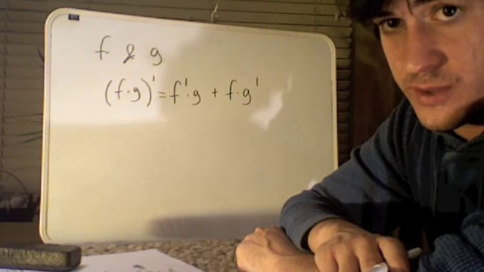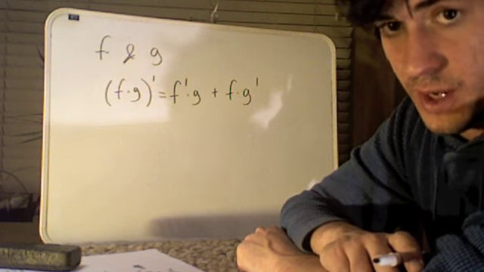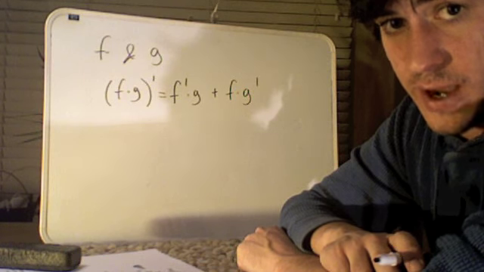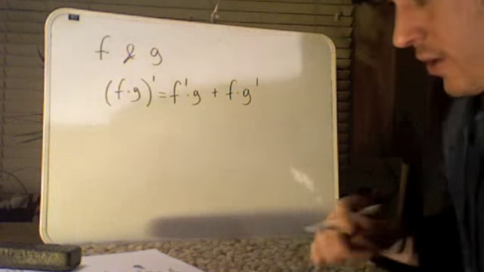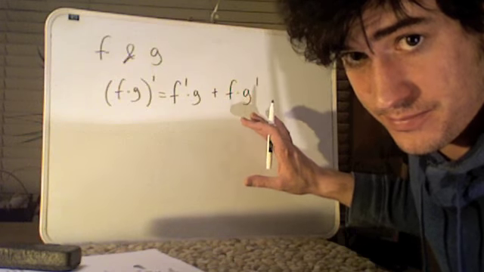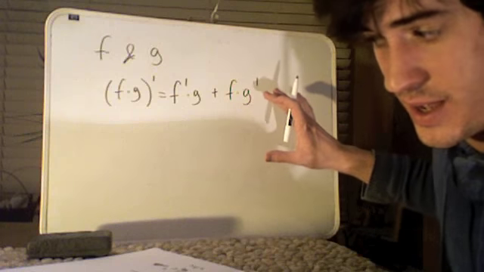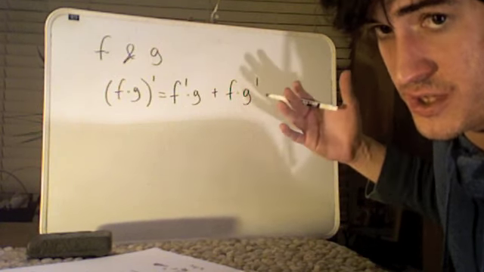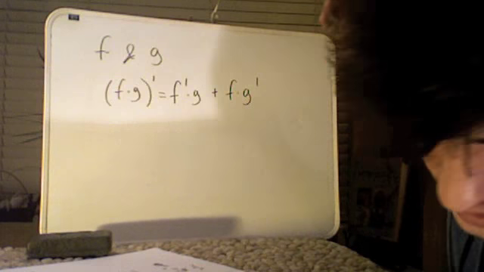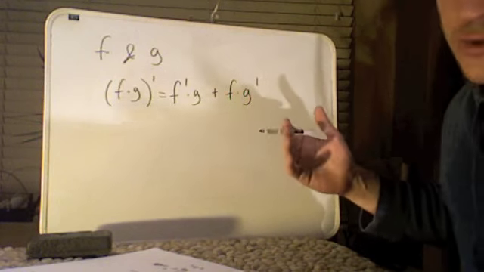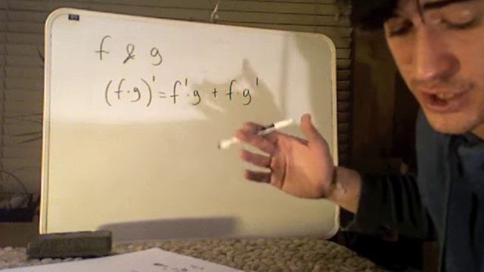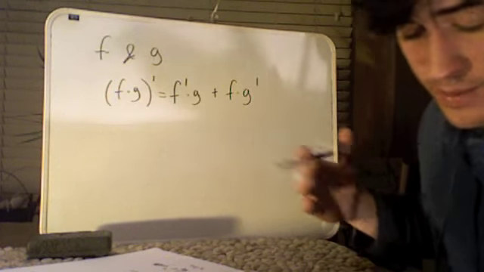It's probably the most common one. It's one I use the most in my upper level calculus classes. Okay, so that's what it looks like. All right. Remember, f and g are just letters. They don't mean anything by themselves. I could use a or h or w. It doesn't really matter, so don't feel like f and g really mean anything important by themselves.